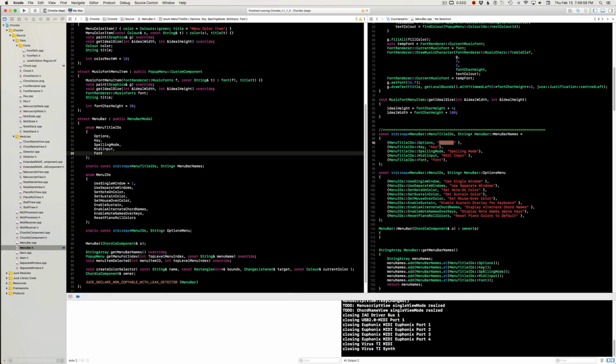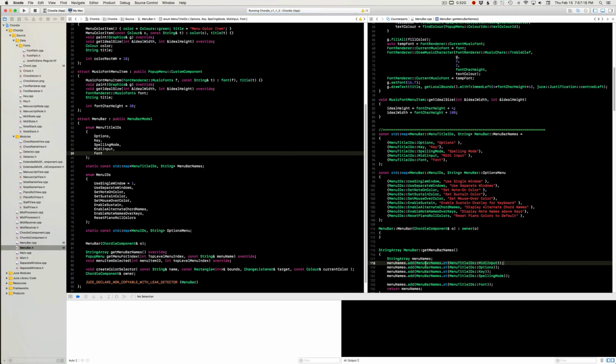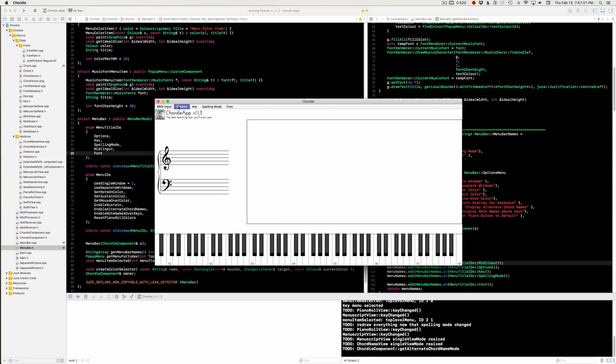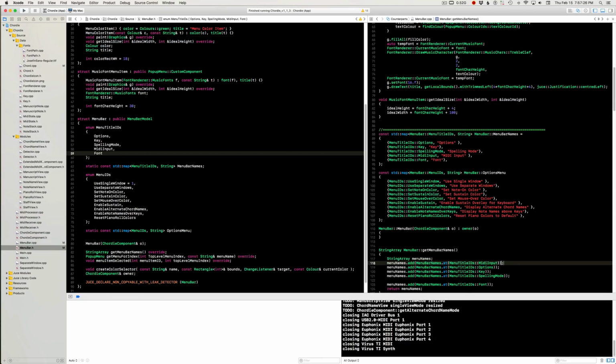Now, it's easy enough for me to change the order by just reordering the way that these are added. So like, let's say I wanted my MIDI input menu to be first. So I'll just put that as the first thing that gets added, and if I rerun it, you will see that MIDI input is the first item. Oh, I'm sorry, that's the wrong title. That's the wrong order actually. Okay, so we'll put that back the other way. So you'll notice that didn't show me a MIDI input menu. That showed me a MIDI options menu.